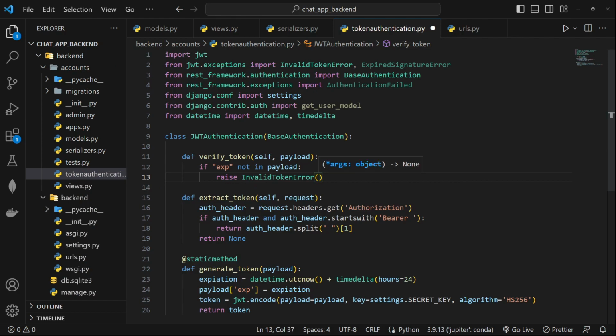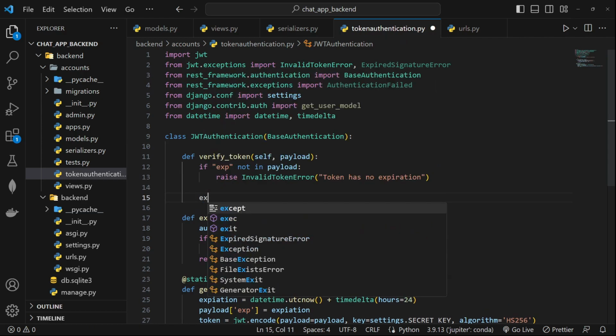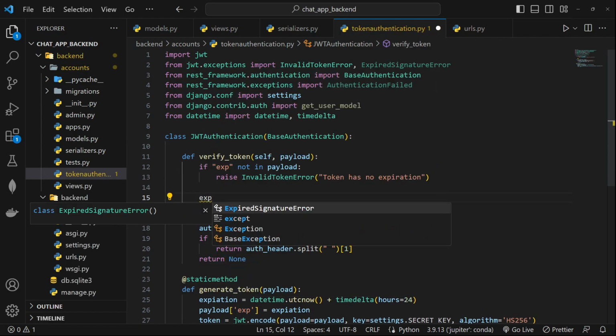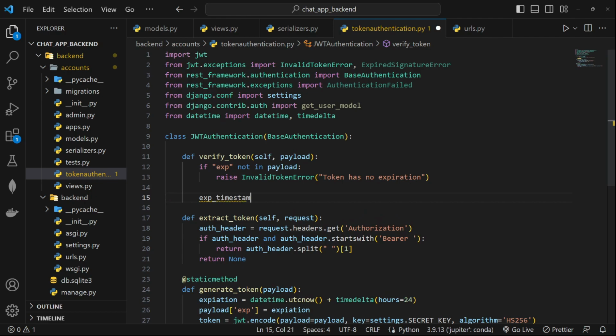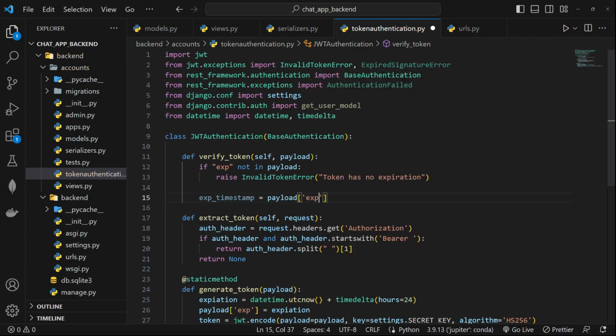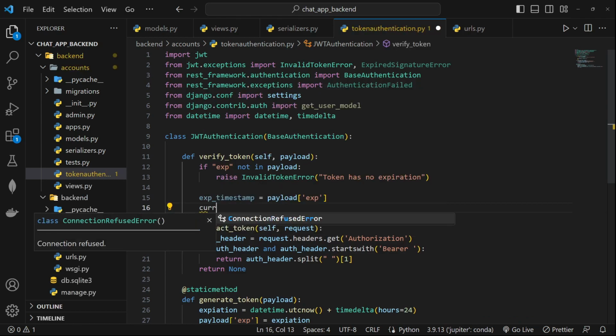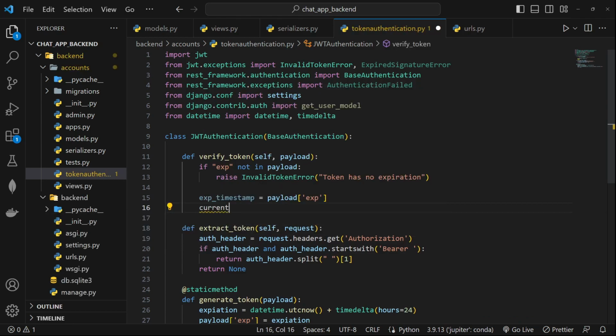So here we can return 'token has no expiration'. Okay. Now, if this is not the case, that is, we will get the expiration timestamp. Then we can get this from payload exp. Now we will get a current timestamp.